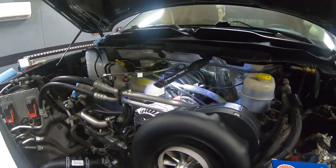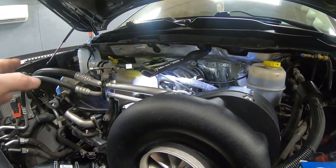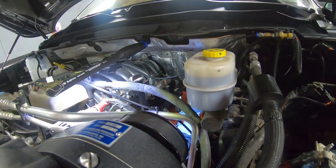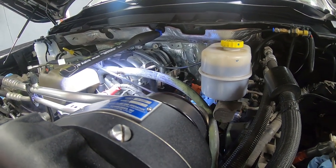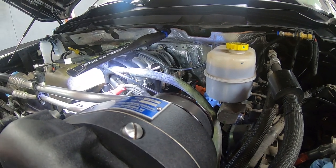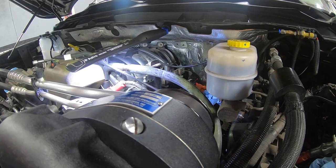So I want to bring you back and let you know we got our first 8 plugs installed. Yes, I said first 8, the 8 on the passenger side. Now we're going to do the 8 on the driver's side. And you may be asking yourself a question if you don't know this already. Why are there 16 spark plugs in an 8-cylinder motor? Well, as Scott Rods would say, and I agree, Hemi.